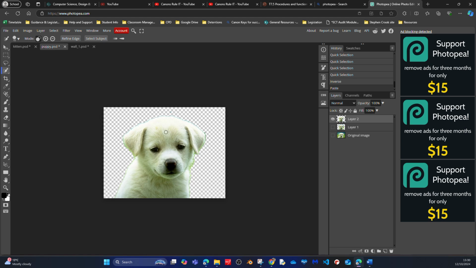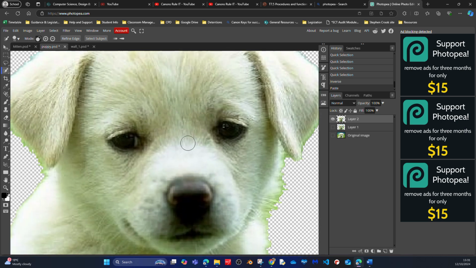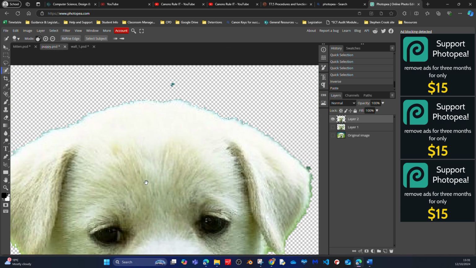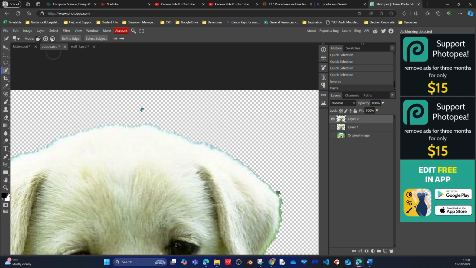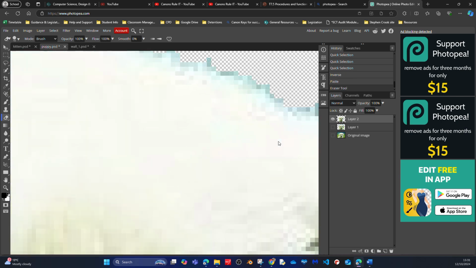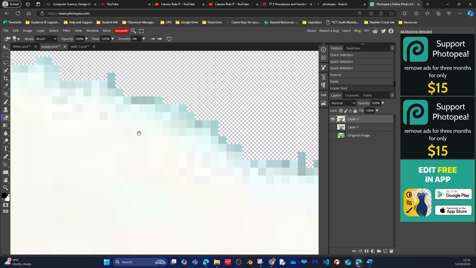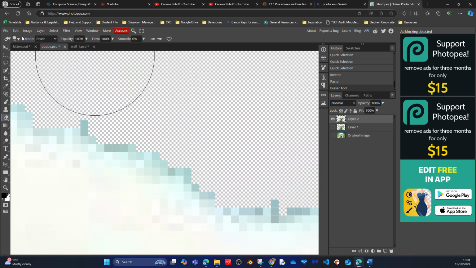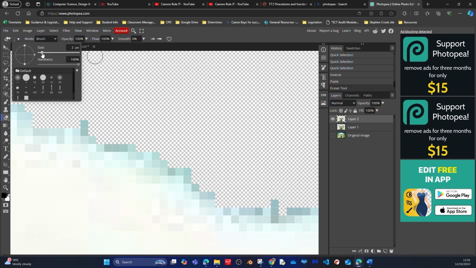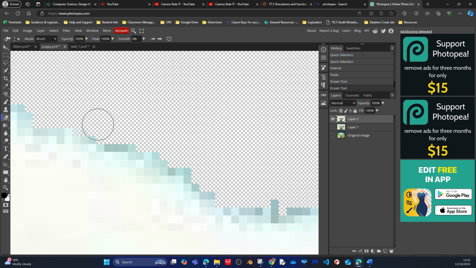So one other way to do this now is by zooming. As you saw last time in our starter, I showed you, let's see if I can erase. Okay, so now if I zoom as much as I can, and then I make my eraser smaller, and then start deleting those green bits.